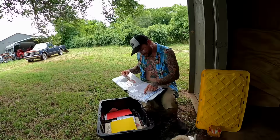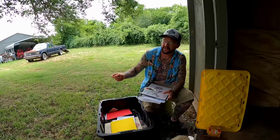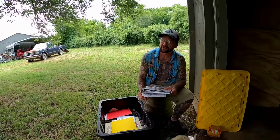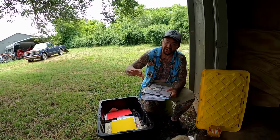Puddin's Fabrication. As I continued to just draw and dabble in it, it got to the point where I would take some of my stuff in there to Shane when I'd get tattooed, and I'd have him critique it and tell me what I was doing right or what I was doing wrong. And it finally made it to a point where I did a flash sheet, and I took it in there, and he was like, yeah, I think you could sell that. And he didn't critique nothing. It wasn't change this, change that. It was the first time I got his approval.